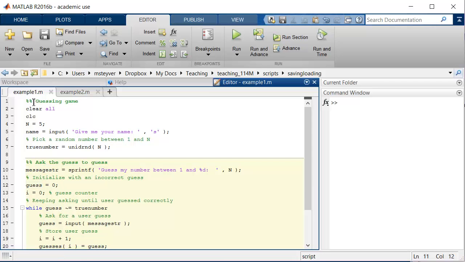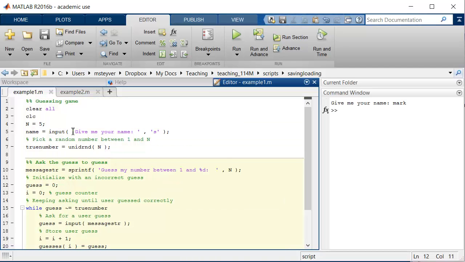A convention is that when you break up your code into various sections, and each section does a separate thing, use this main comment that follows the double percentage character combination. You explain what that section is doing. And then you use the single percentage characters to explain what each individual line is doing.